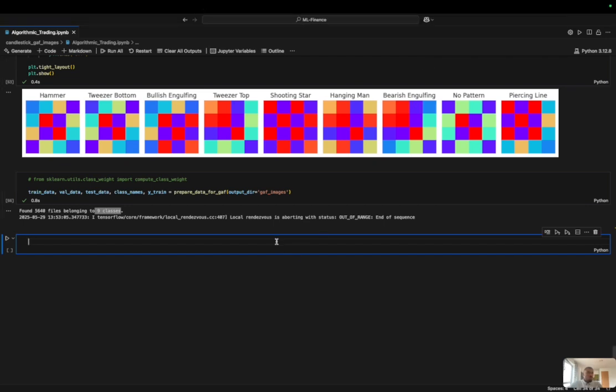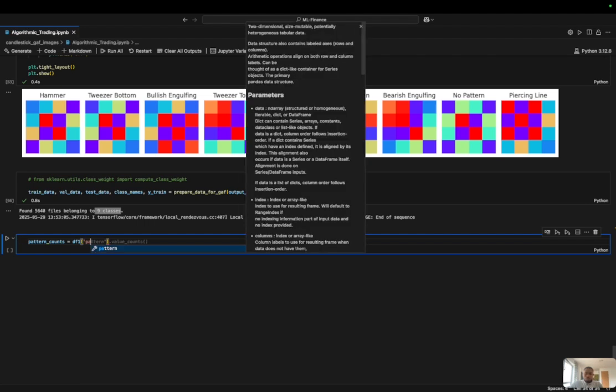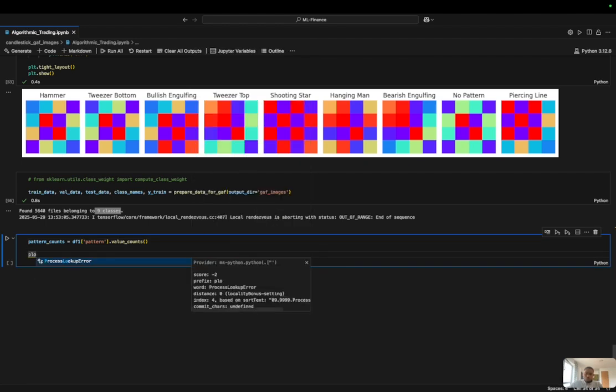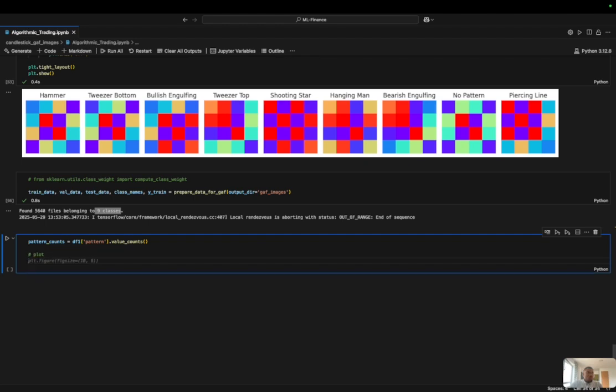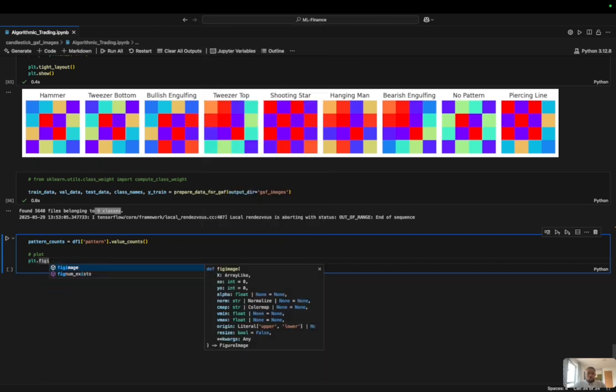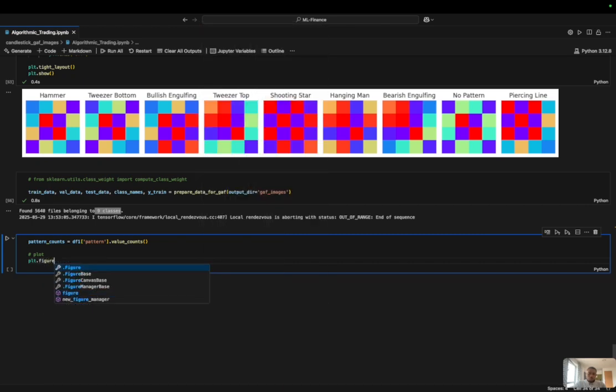Pattern underscore count, from our data frame one, we take the pattern column and count values. Then let's plot. Now Control Z, plot. Then let's say plt.figure, with figsize, let's say 8 by 8.